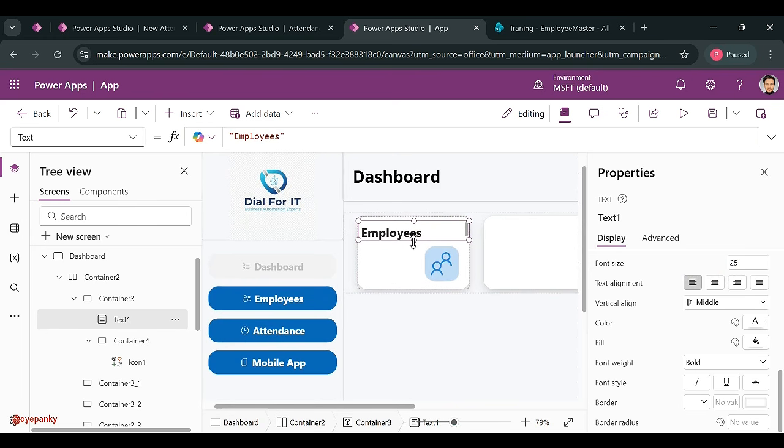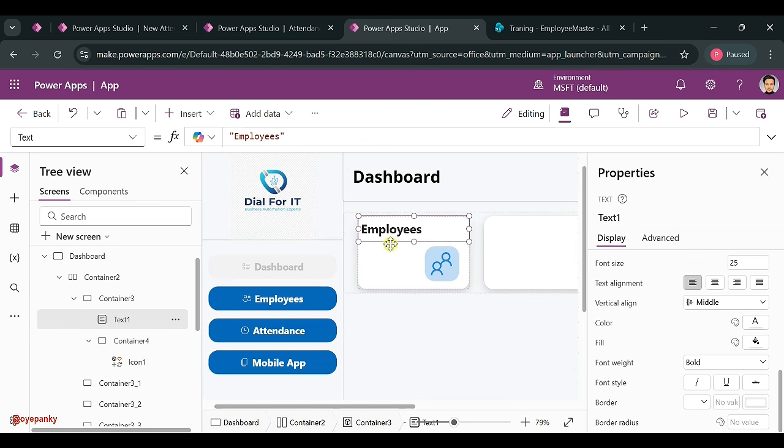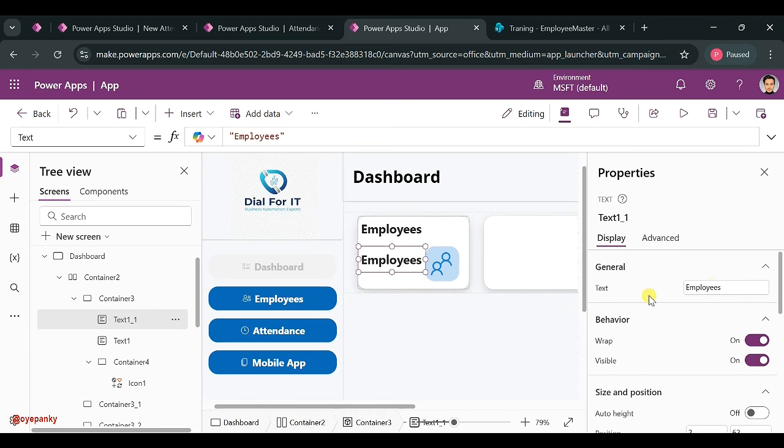And you need to copy this one and paste it here. And here you can type any number. Okay, so once we have created the whole design, then we will put in the logic.